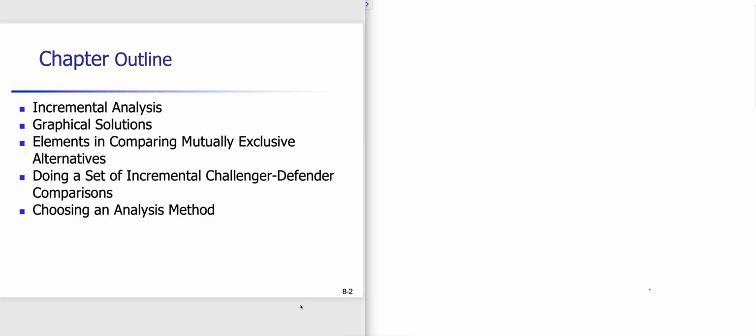So I'll show you a graphical technique, which is basically writing the given cash flow in terms of, let's say, present worth and plotting it. So if there are two options, let's plot the two options and see which one is better. So we'll see a graphical solution, which is helpful when you're working as a group to come up with a solution for a problem while doing economical analysis.